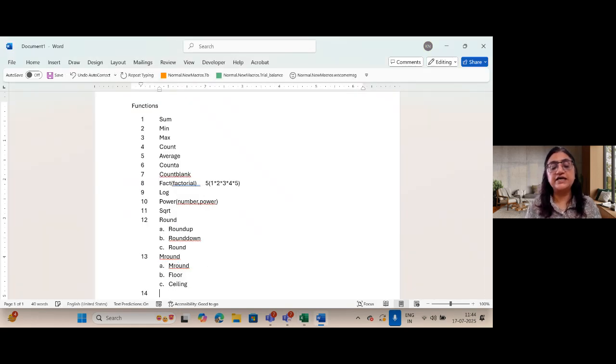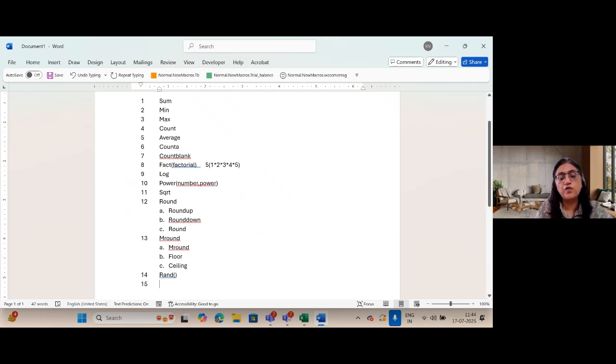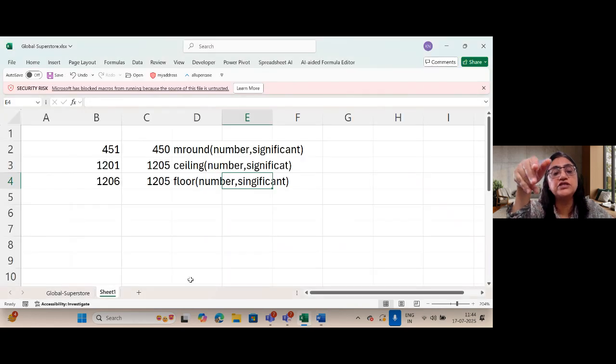One of the students is asking, ma'am, the rand function. I told you the rand function in Word, but there it will provide you the paragraph. But here it will not provide you the paragraph because this is spreadsheet software.